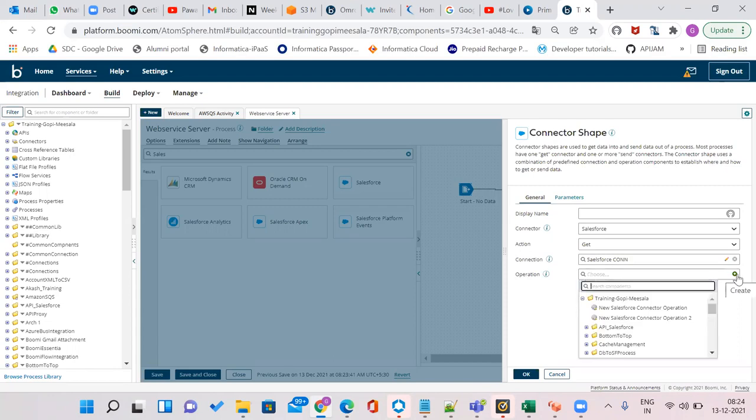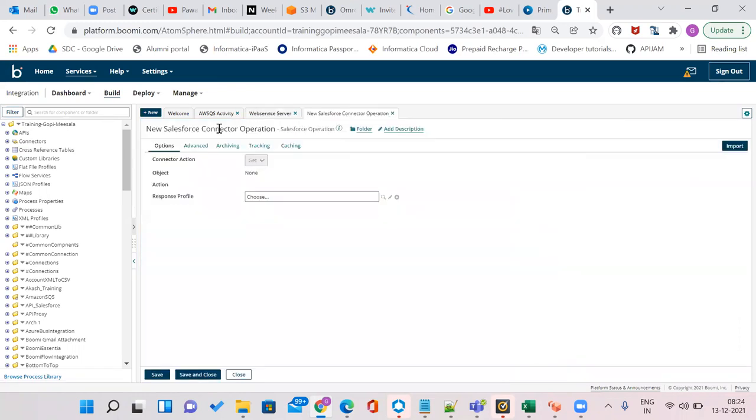Query account by name. I want to query account by providing a name and import.